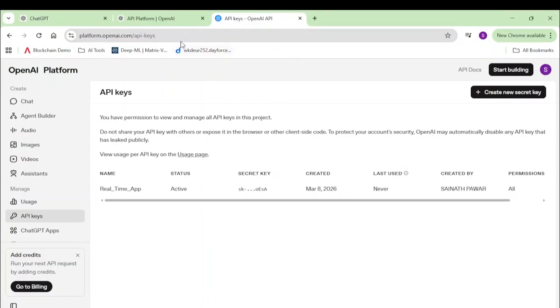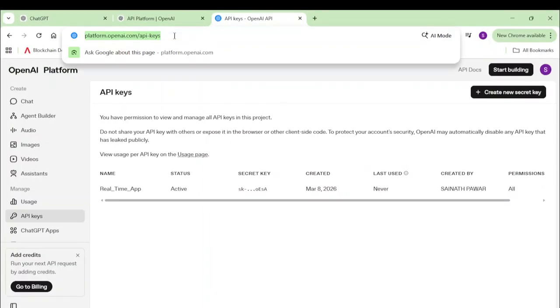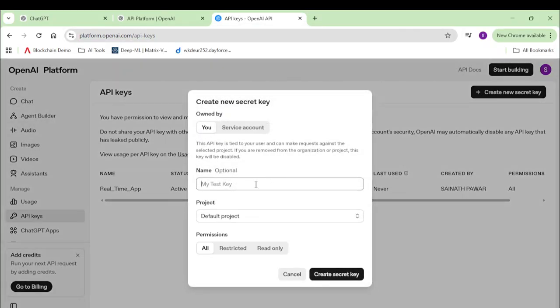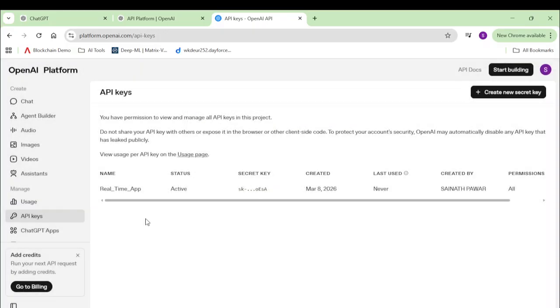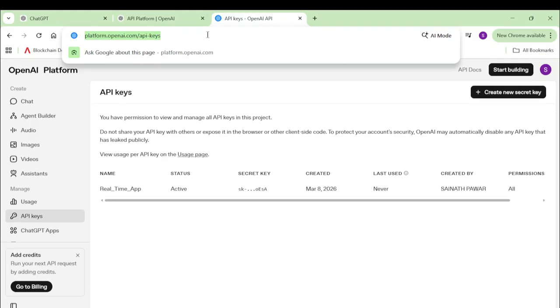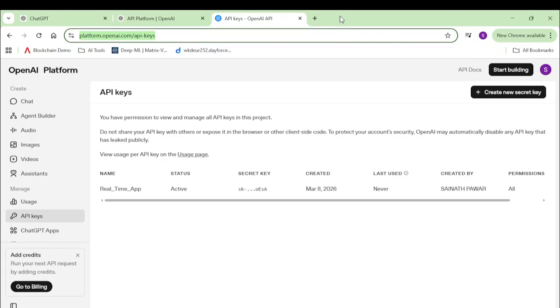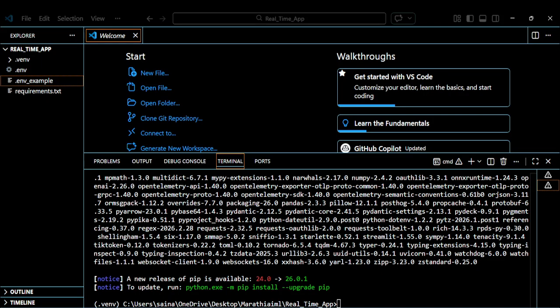Here is my app. This is the link, platform.openai.com/api-keys, where I created it just now. You can just create a new secret key, give it a name and create the secret key. Very simple. I will also paste this link so that you can access it directly without too much searching.